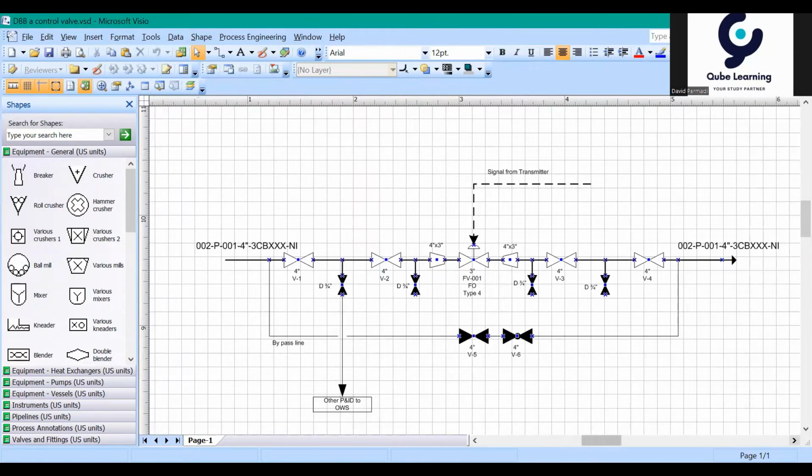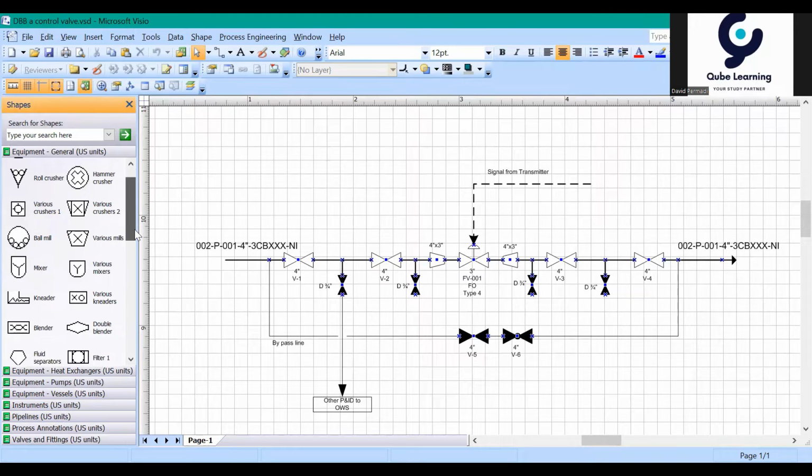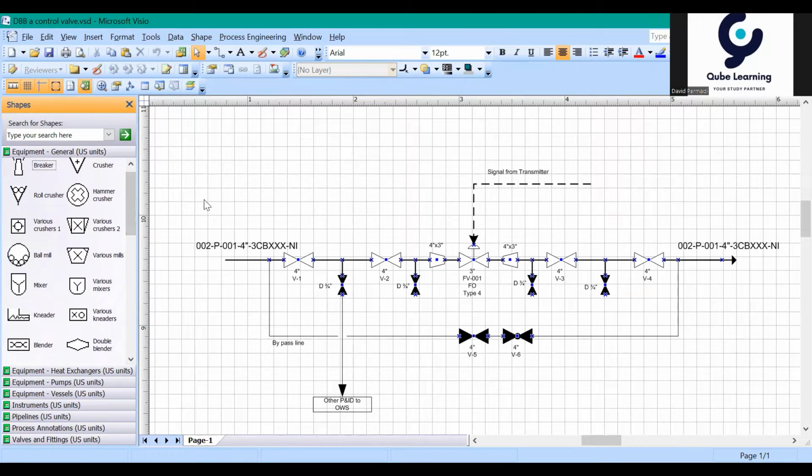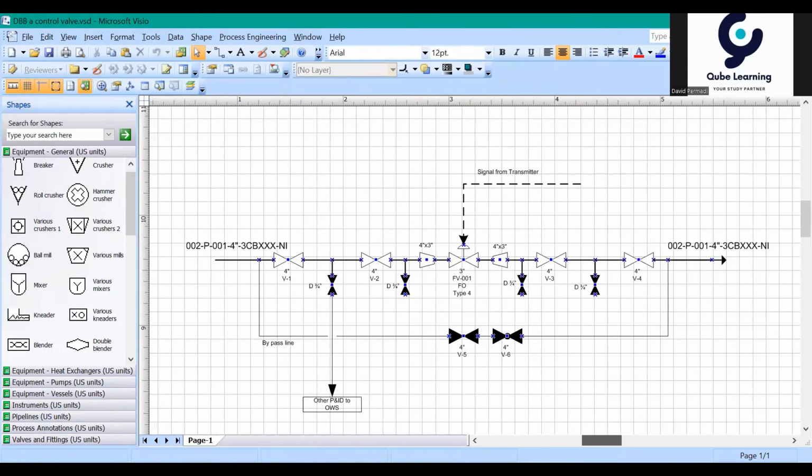As you can see, this is the Microsoft Visio worksheet. If you want to make any requests regarding the Visio, you can just contact me on LinkedIn or my email attached in this channel. I think this is the final result of my work to redraw the schematic design of the control valve.